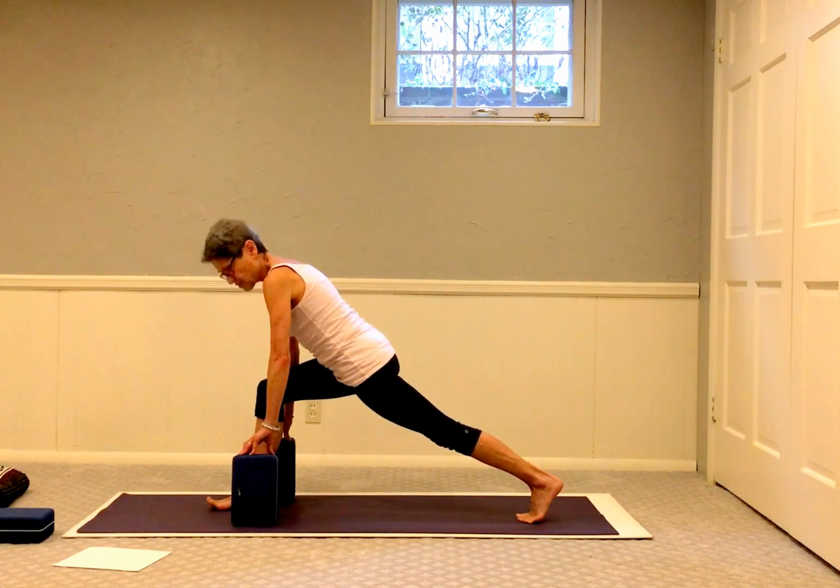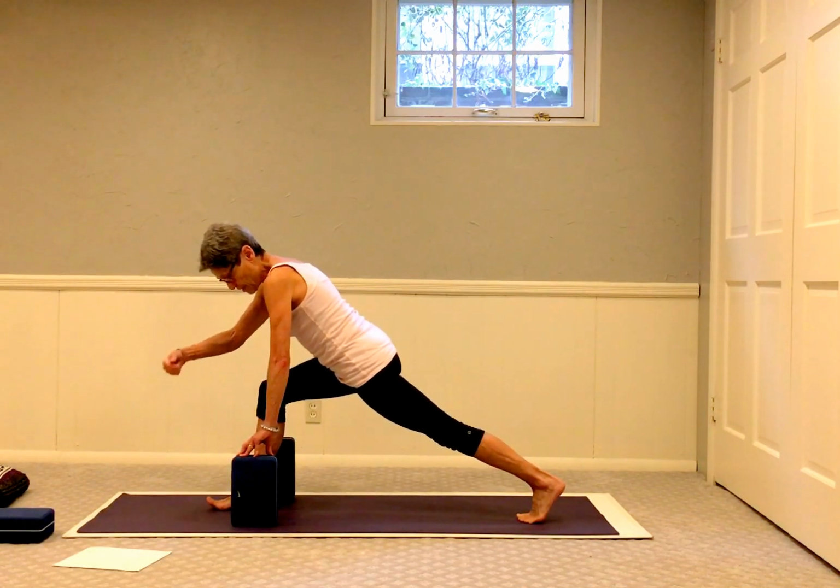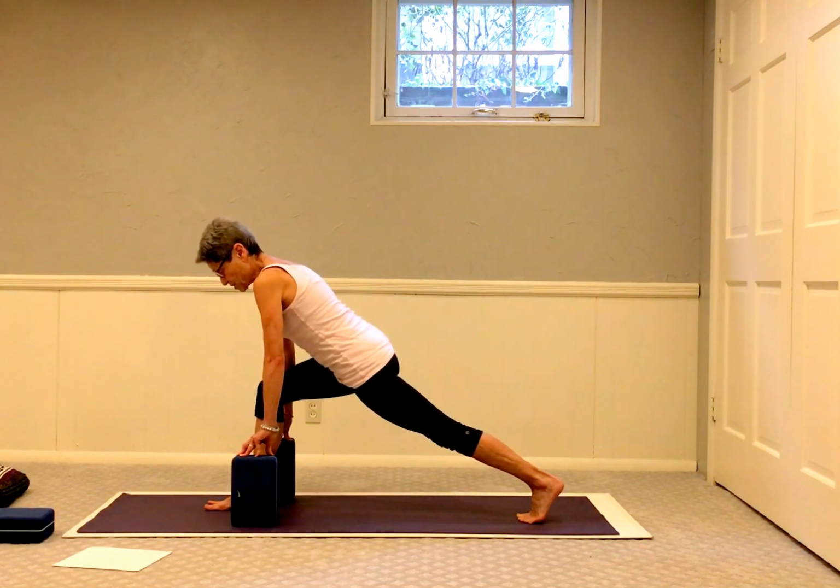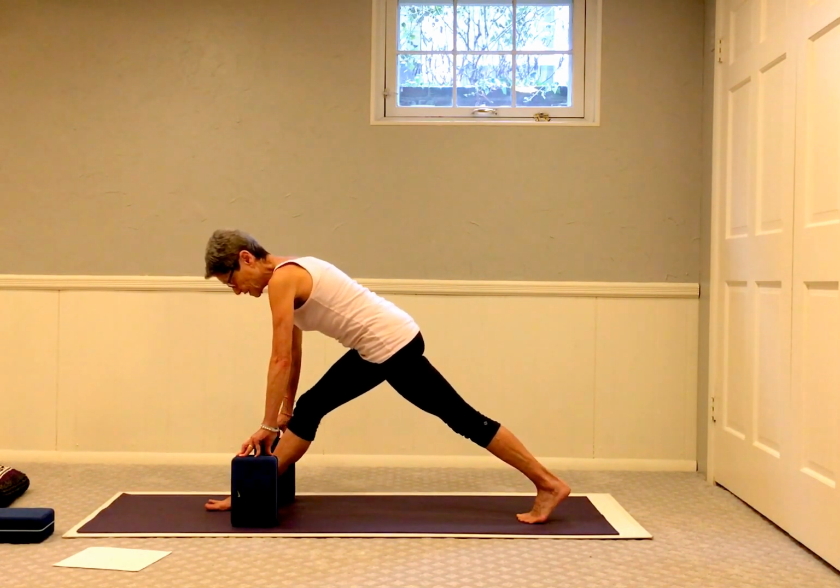We would call this stretching the mat. So the front heel is trying to move forward, the back foot is trying to move back as though you're stretching the mat. Take another breath here, strong legs. And then we'll stretch it out. So start to straighten out the front leg.